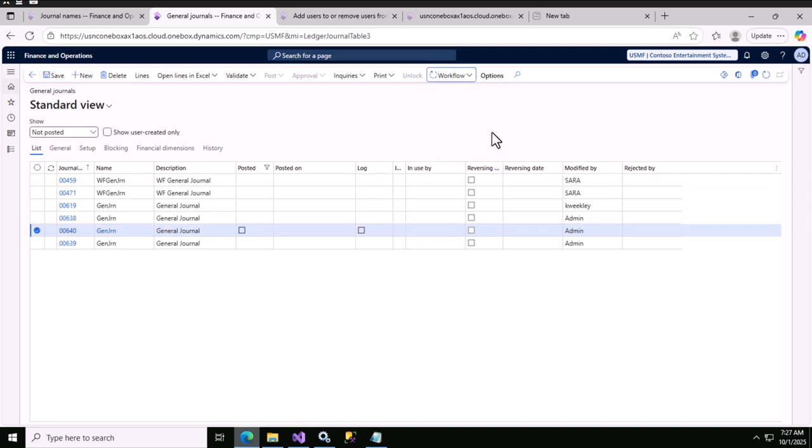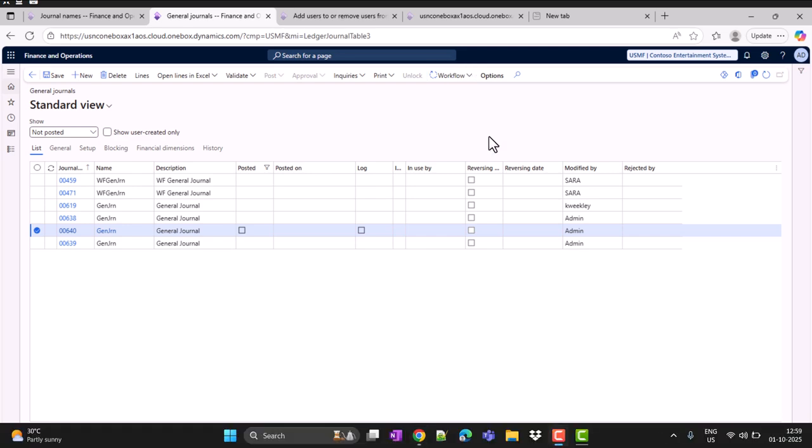So this is what we are going to configure, and this type of requirement generally comes whenever you want a certain kind of ledgers. As soon as those types of ledgers are getting created, you want them automatically submitted. These types of requirements are quite frequent, and we could use it there.